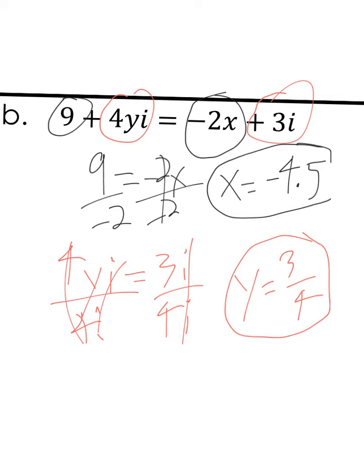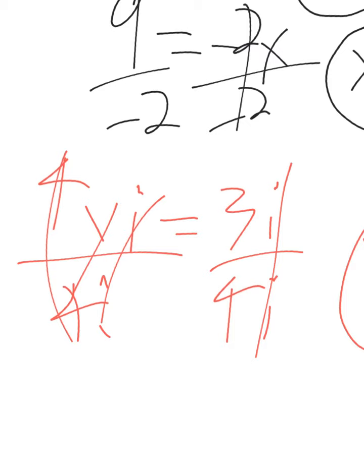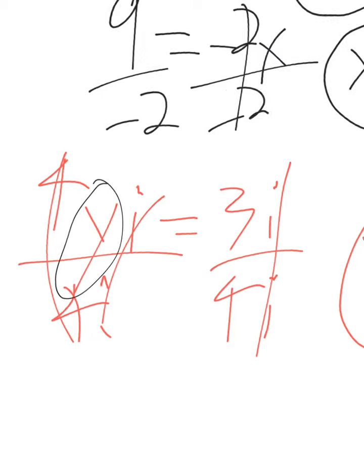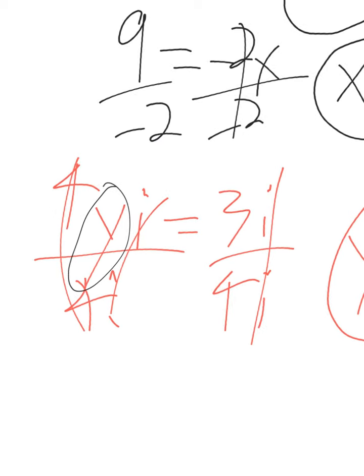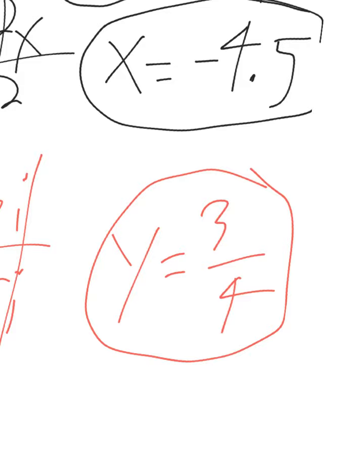Now this one, I'm just trying to make it a little bit trickier. It starts off 9 equals negative 2x. Dividing by negative 2, x equals negative 4.5 or negative 9 over 2. It doesn't matter. And then I have a number or a coefficient by each one. So I have 4yi equals 3i. I'm solving for y, right? I'm looking for this. So I divided by 4i, because I'm trying to get rid of the 4 and the i. When I did that, I canceled out the i's on each side, and that just left me with 3 over 4. So I still got it done in one step, I just had an extra number there. But that's it, y equals 3/4.